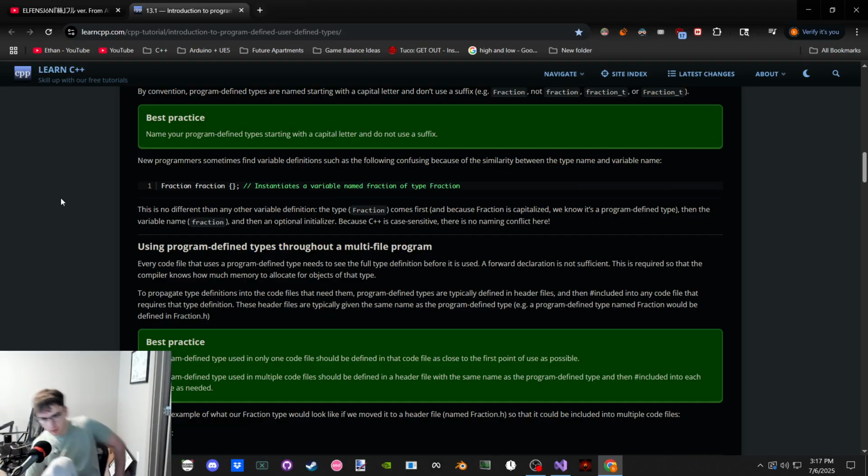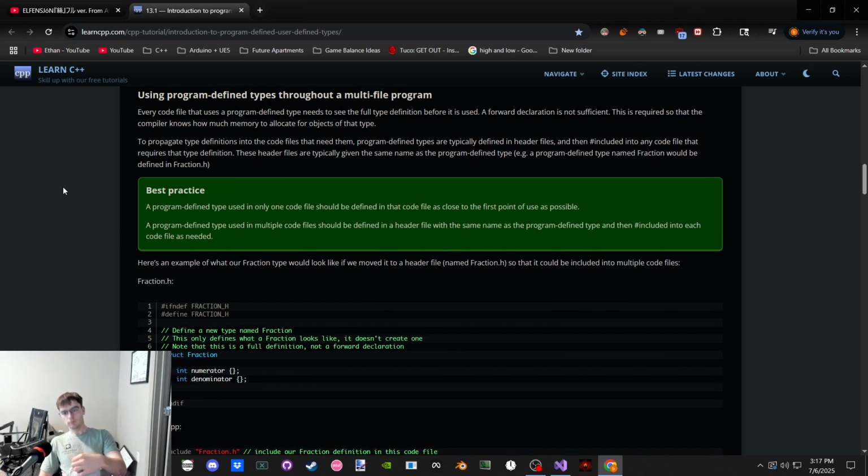A program-defined type used in multiple code files should be defined in a header file, same name as the program-defined type, and included in each code file as needed. Okay. Struct. Structure. Only including it if the header guard hasn't already been defined.